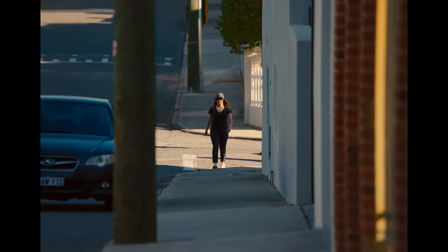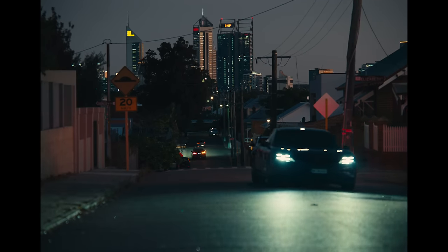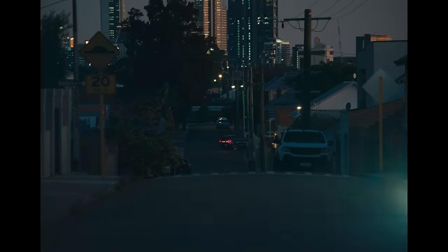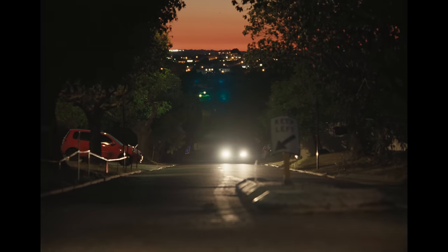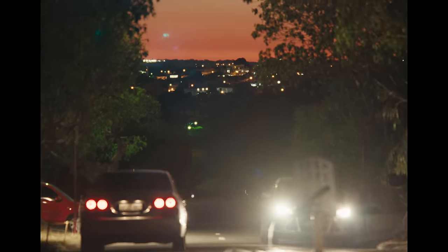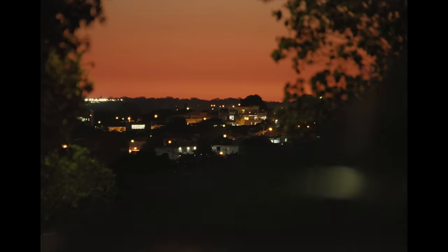So I guess this lens is more for the mid-range filmmaker, maybe smaller budget features or commercials. It'd be good for sports stuff too. I do like the look of it though — it's really nice. I didn't think it was going to have this sort of soft vintage feel to it, which it does. It's got some funky distortion on the edges and it's a little softer, which looks cool. To be honest, I didn't test it with charts or side-by-side with anything else — just looking through these random shots I've got with it. I'm probably going to use it in the future if the project's on tripods and dollies and not handheld.